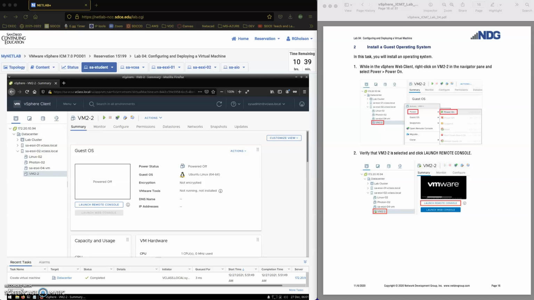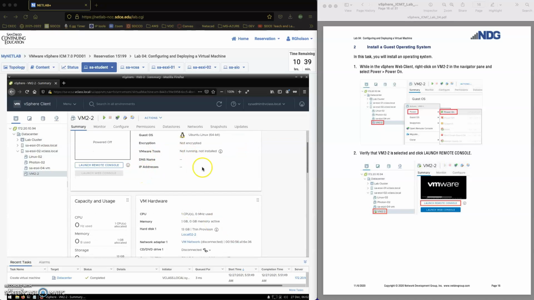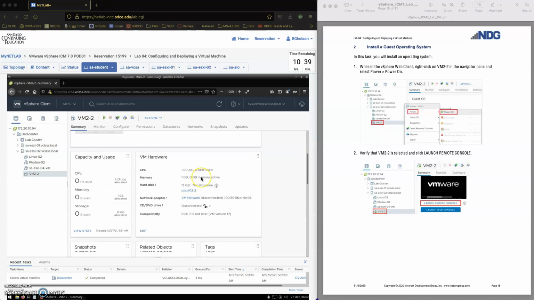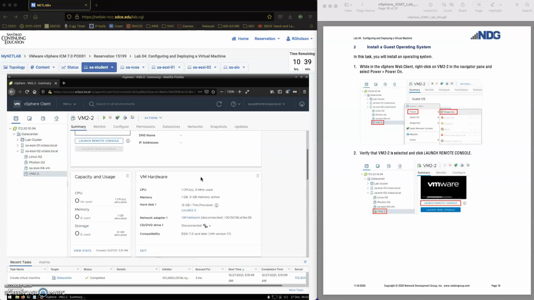So in this task, as is clear from the name, we're going to install the operating system. Now we have the virtual machine already set up over here, but no OS installed on that. You can see that we'll be installing a Linux-based virtual machine, in Ubuntu Linux. We're going to use that Xubuntu operating system. You'll also notice that it's not currently running. It has no IP address. None of this is configured. So let's go ahead and get this started.